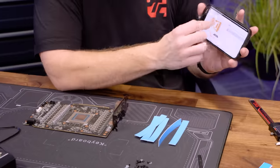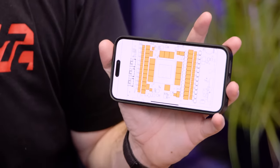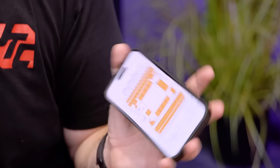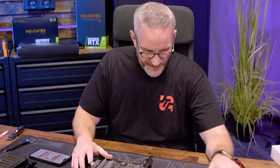You want to make sure you use the right size thermal pads and put them in the right place. If you put the wrong size thermal pad - too thick - it won't squish and touch the die properly, which causes cooling problems. If you add it to places it's not intended, it could create a bigger gap between the block and the other components, which will lift everything off. The tolerances on this are very tight - if any of these pads are in the wrong spot or you used too thick a pad because you weren't paying attention, you will have cooling problems. Ask me how I know.